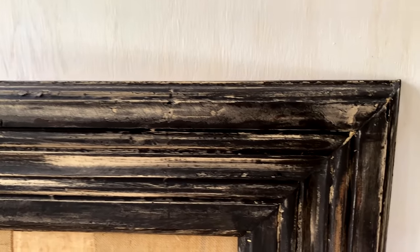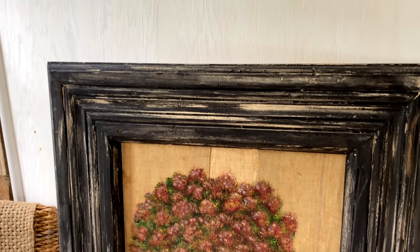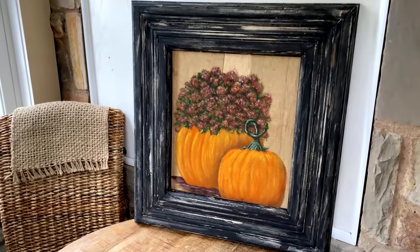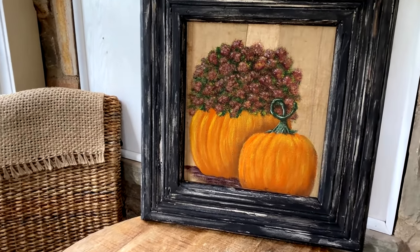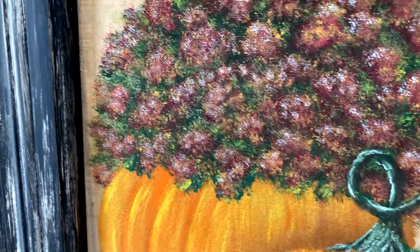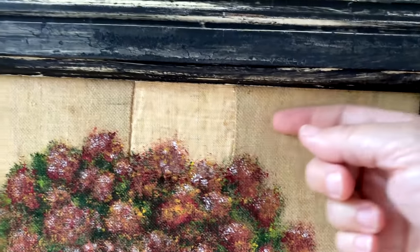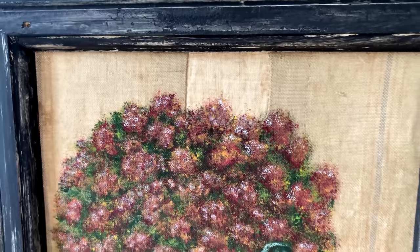I'm gonna start things off with this. It's my latest find. Look at this frame. It's just aged beautifully. I'm gonna add a little something to it though, but this was purchased from the Minuteman Mini Mall. The manager there does all this artwork with her two little sweet hands. She is incredible at her art form. She actually used for the backdrop a vintage potato sack. And she even pointed out, look, this one has a patch on it right here. I said, oh my gosh, I must have the one with the patch. So she used that as the canvas and then did this fabulous painting of Mums and Pumpkins.